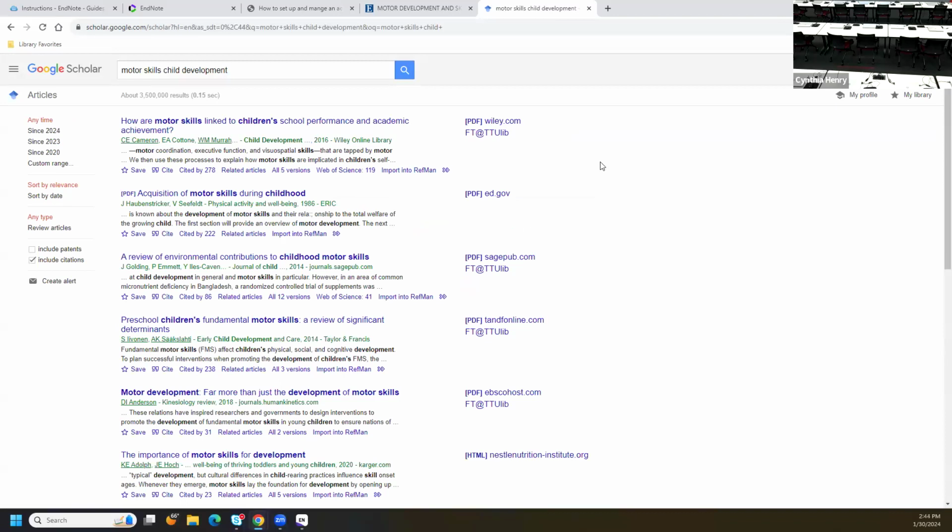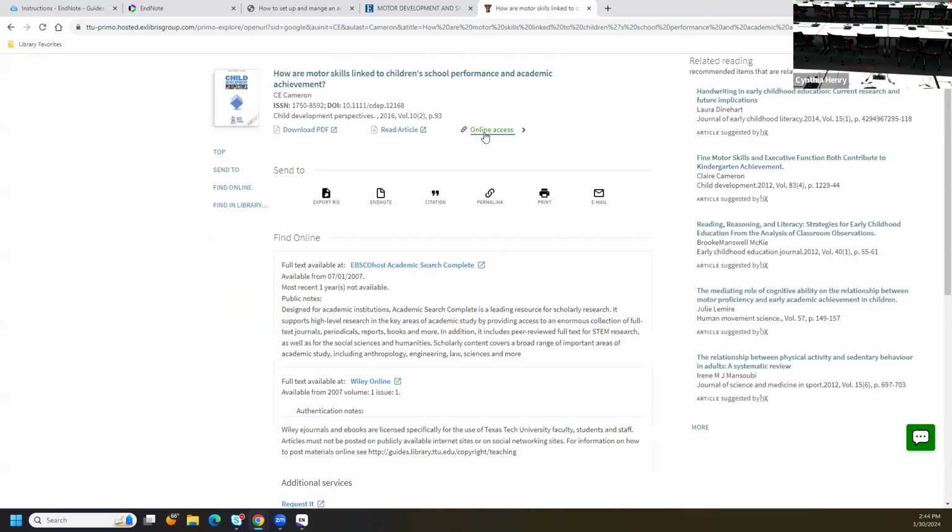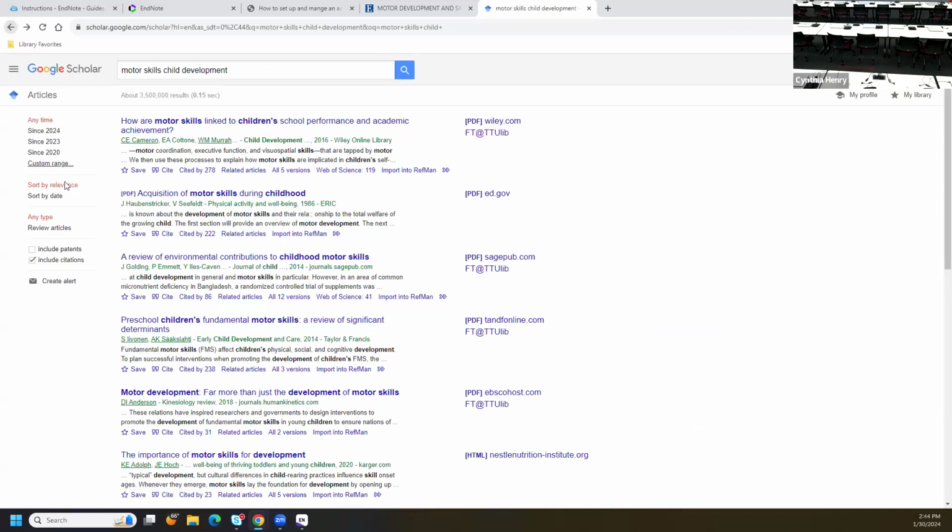Okay, so here you can see, if I wanted to read this, instead of clicking here in the open web, where it might make me pay $35.95, now I can come over here and use this FT at TT Lib. I can click on that. That's our link reader for the library. That redirects us back to the library, and it allows me to find the PDF quickly. So one thing you do need to know about EndNote or Google Scholar, you have to click back because it doesn't populate to a new window.